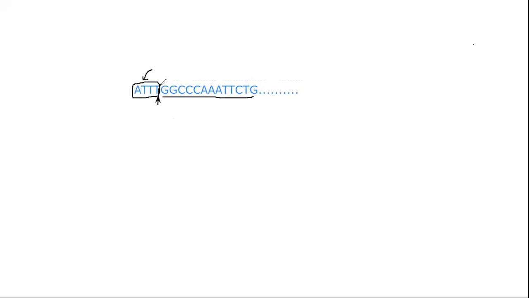From here onwards, this is the gene, and this is the promoter region where other compounds can bind. After those compounds bind, the expression starts from here onwards. So this is the region where these other compounds would come and attach.